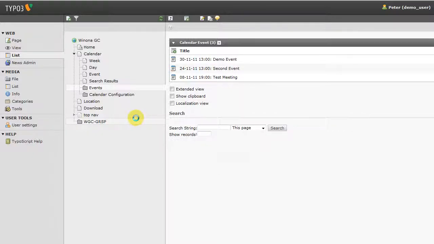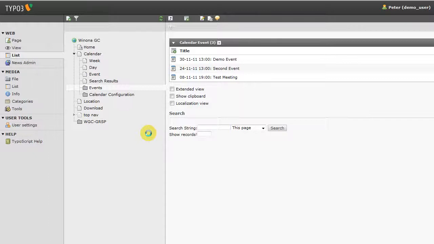Okay, so this is continuing on from the first tutorial on adding a basic calendar event in the TYPO3 system using the calendar base extension. And so now we want to go to the next type of event, specifically a recurring event. So this would be an event that recurs weekly or daily or once a month, that sort of thing.